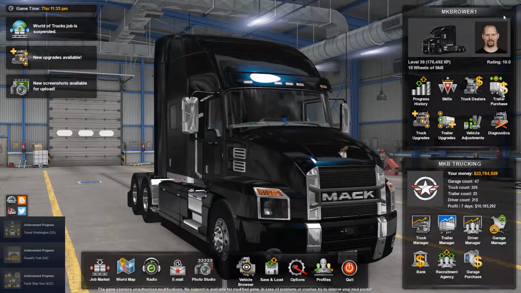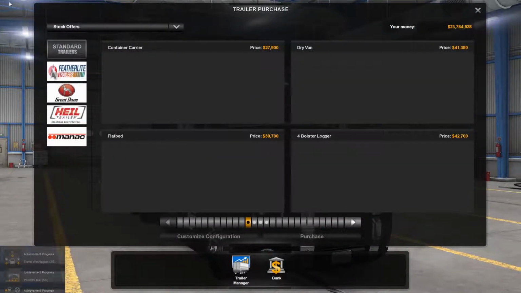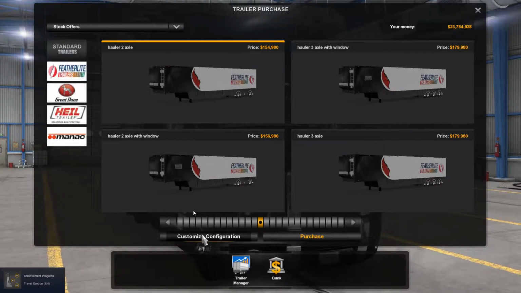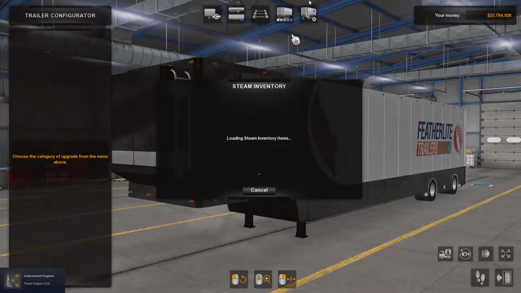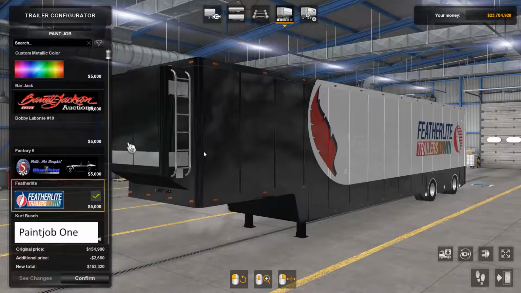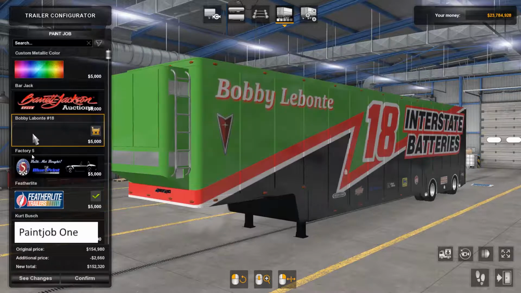All right, we'll go and check out our skin. We'll go to our Featherlight trailer, and we'll go to our paint jobs. And notice, here's our Bobby Labonte.